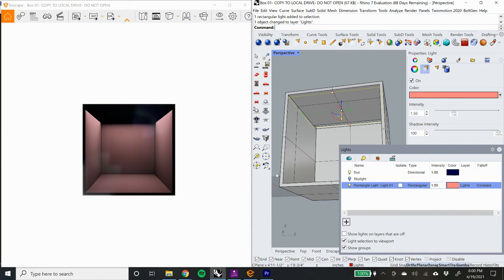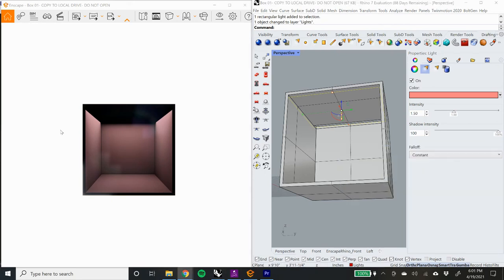So you can experiment with how the different lights work, but the rectangular light will provide a pretty evenly lit scene, as you can see. And this can be helpful when you put them into lighting fixtures or try to simulate artificial lighting in an interior rendering or try to light your building from the outside. So after you've finished doing that, we can head back to Enscape and make it full screen.